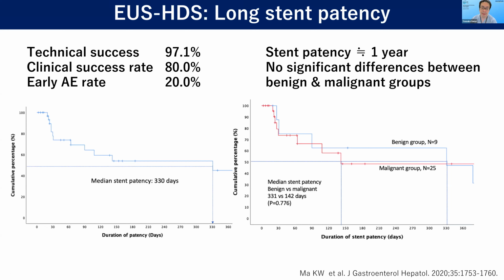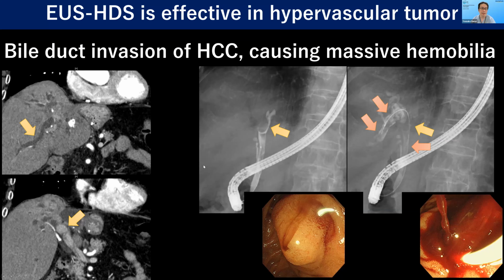As you all know, if you put the ERCP stent through the malignant stricture, the stent patency is not as long as 1 year or so. So if we put the stent not across the tumor, the stent patency may be longer. But there are not so many reports of hepaticoduodenostomy. As you can see, the adverse event rate was slightly higher. So we need a special technique to achieve EUS hepaticoduodenostomy as safely as hepaticogastrostomy. And this is our case.